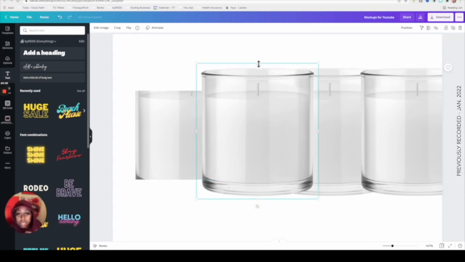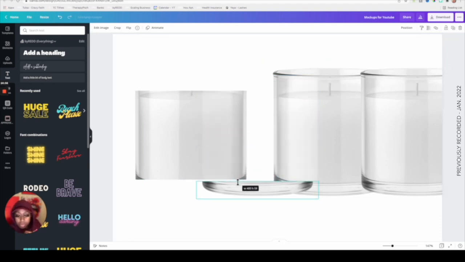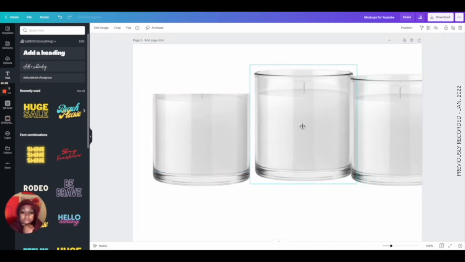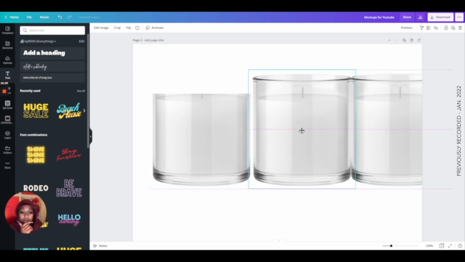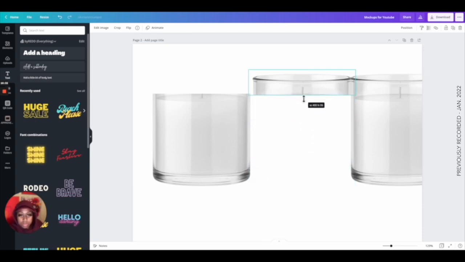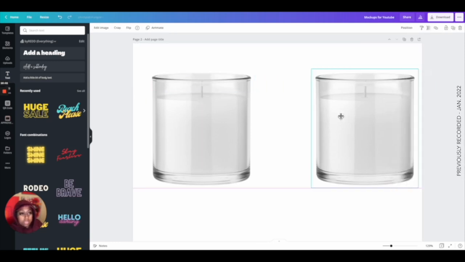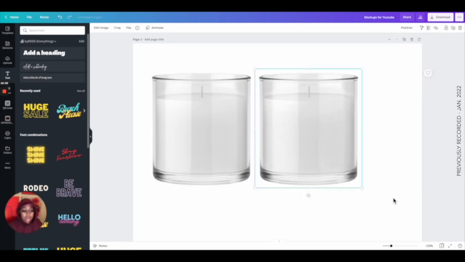Now the second section, well, technically the first section is the bottom, so we're going to move this right over. As you can see, it fits perfectly right here. Okay, and now we're going to do the next section, which again is the top. And it should match up directly here. All right, and then now I'm going to do a complicated wick.